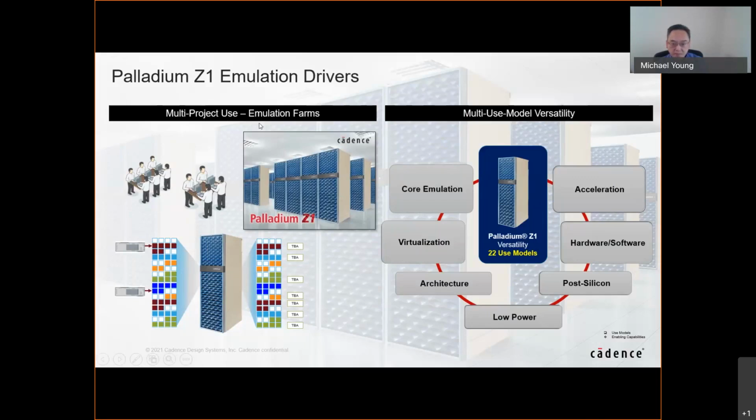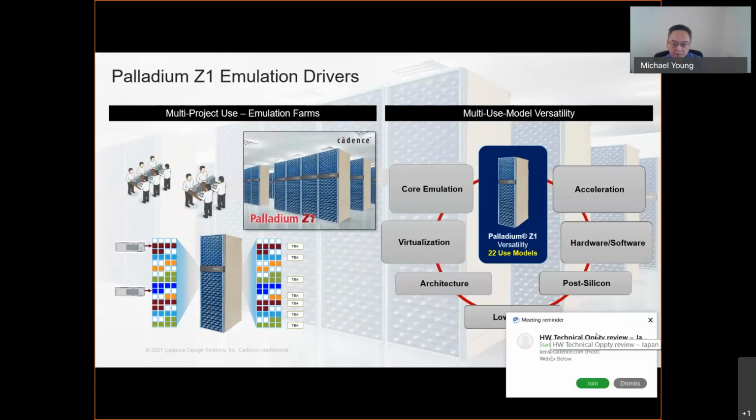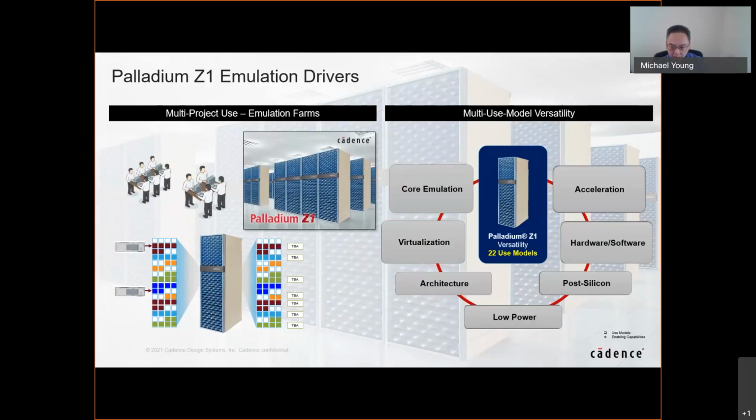And it's being scaled up. On the other side, it's about use model versatility, because in servicing the various users, Palladium discovered that there are different workloads and different activities that have to happen.